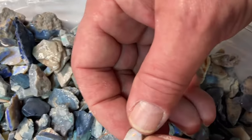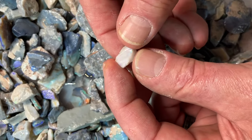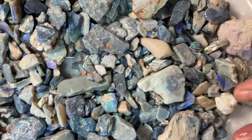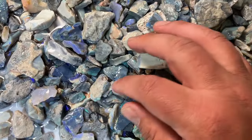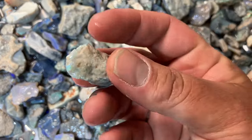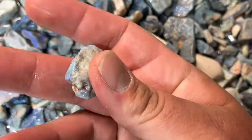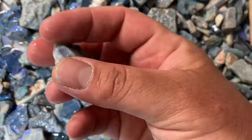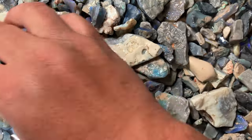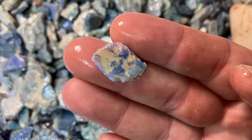I mean, oh my God. Look at that. They're solid too. Oh my God. You will make your money back on this so fast by cutting a couple stones. Thank you. This is huge. And the idea is to leave room for you guys, the lapidary artists, to make money. That's awesome. Most likely will come back to me. I always come back to you every time. I come see you first, darling. Thank you.